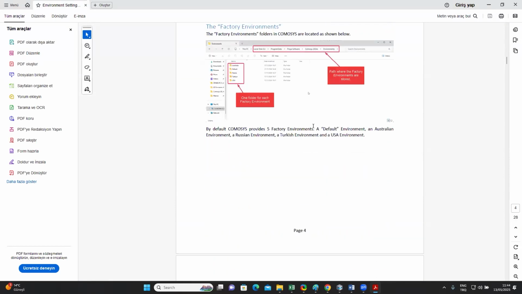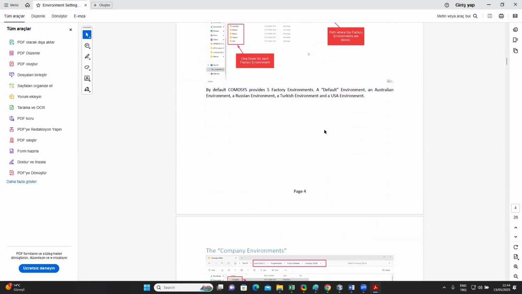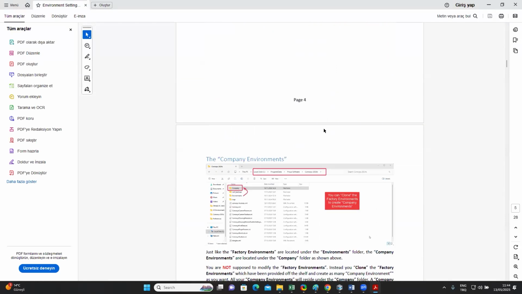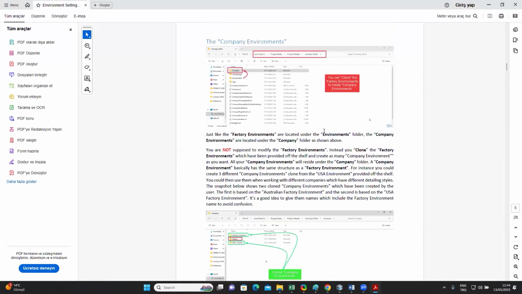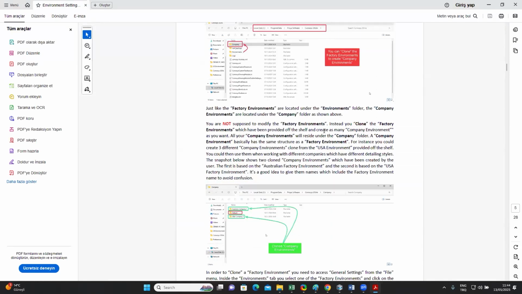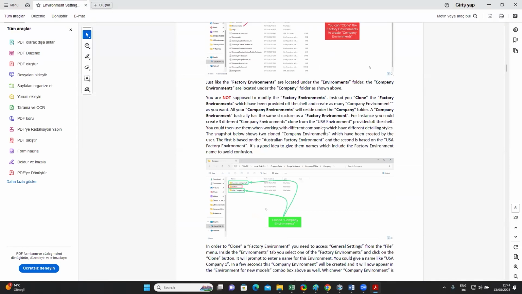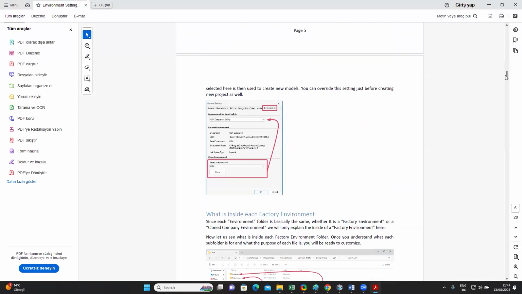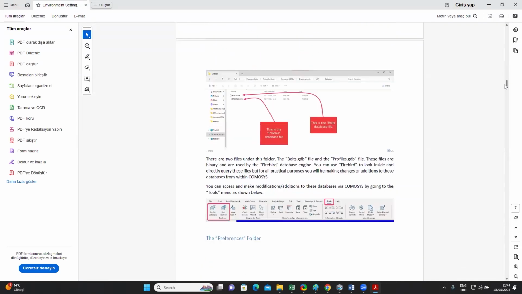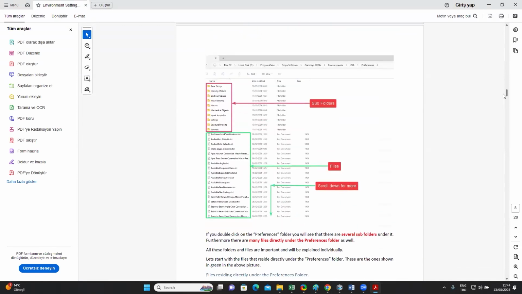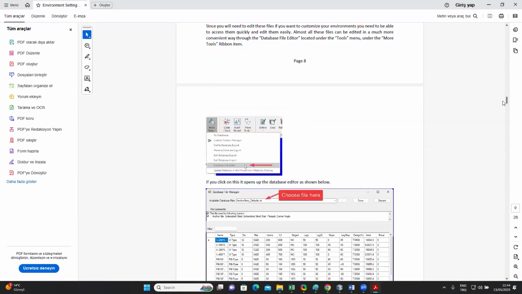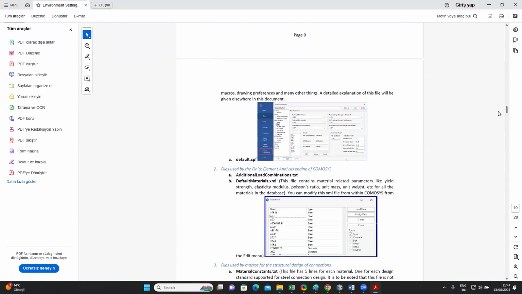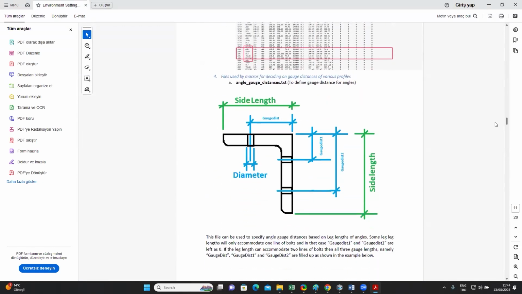I recommend strongly, because it's impossible to go through all of these, I'm just going to give you a brief overview of what kind of things you can do over here. But I strongly recommend that anybody who's interested in understanding the background work of COMOSYS should read this help file thoroughly. It'll be of huge help, because it's going to help you set up COMOSYS in such a way that you can maximize your output.